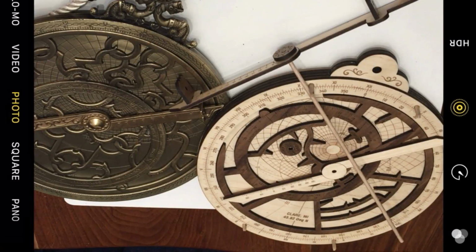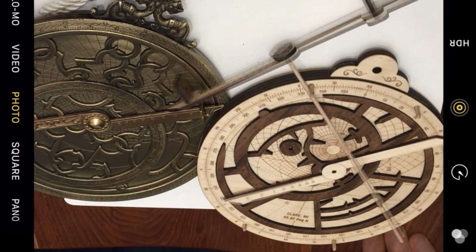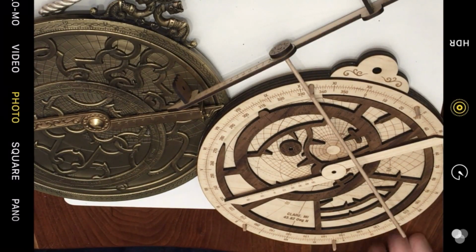Now, in our next episode, we're going to go over the astrolabes. In our first episode, we're going to have an introduction to what the astrolabe is and the different parts of it. And then we're going to start taking some measurements of the sun and the stars. And then we're going to learn how the astrolabe will teach us how to tell local and solar time. And we're going to learn about the equation of time and time corrections.